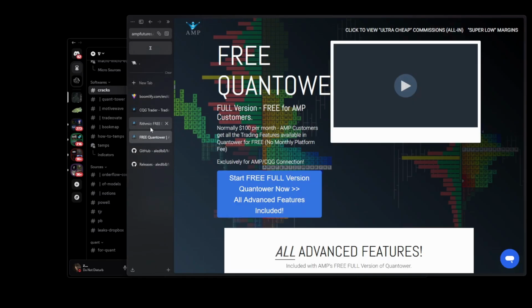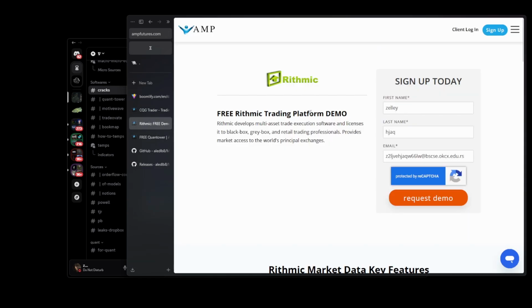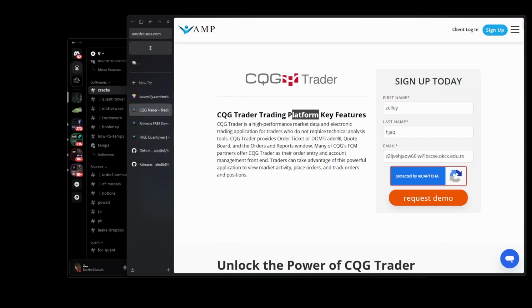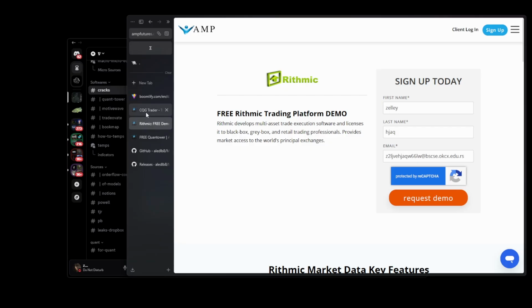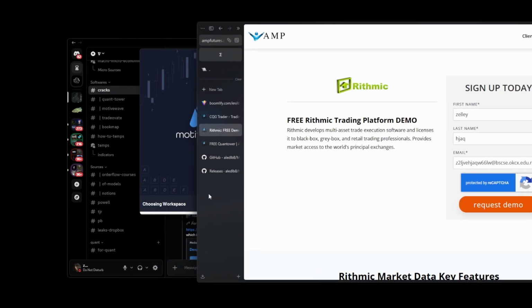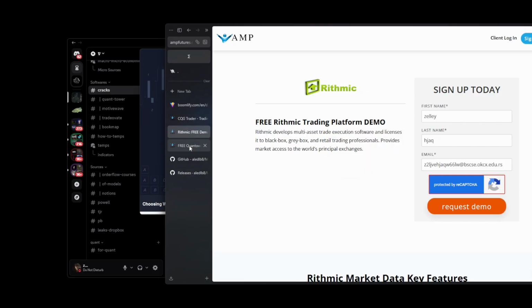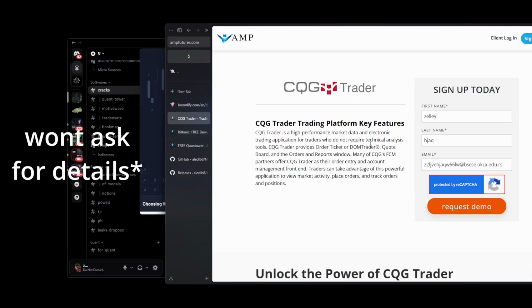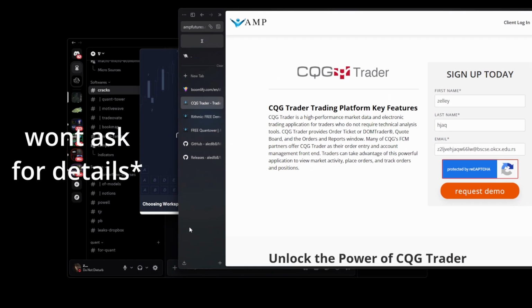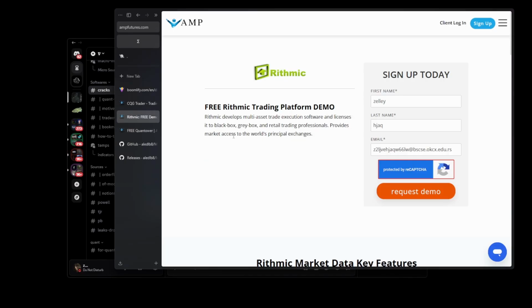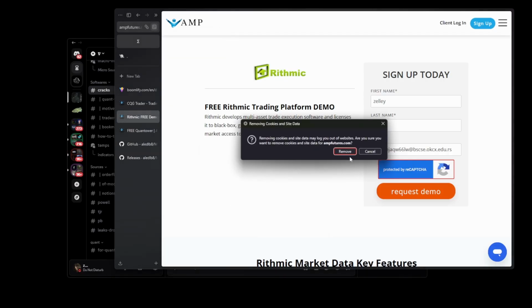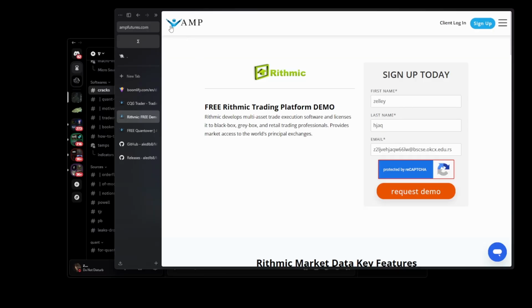There are a couple of ways to get a data feed. You can use FreeQuant here, Rhythmic demo, or CQG demo. There's a bunch of different ways, but the best way that I found is to use Rhythmic, because it works best. But I'd suggest using this first. You can use this, and it will give you a Quantower account, a free Quantower demo. If you've already done this before, a little mistake that I had is to clear the cookies on the site, because it's saved my information here, and then just restart, and now it should be gone.